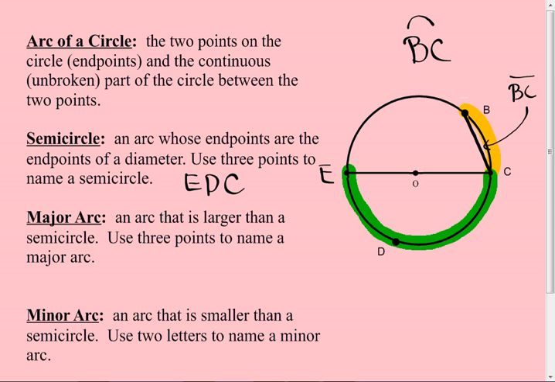Nope. I need 3 points. Where E and C are the endpoints of the diameter. And then D could be any point in between there. Yes, they've named the other semicircle, which is this one, CBE or EBC, doesn't matter. But your endpoints of your diameter are going to be on the outer edge. So CBE. And honestly, it's an arc. So I could put an arc there. It's a semicircle.